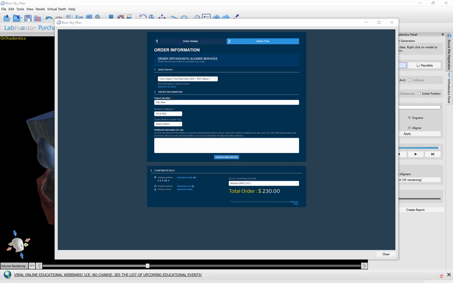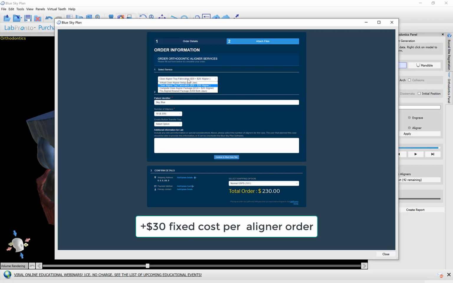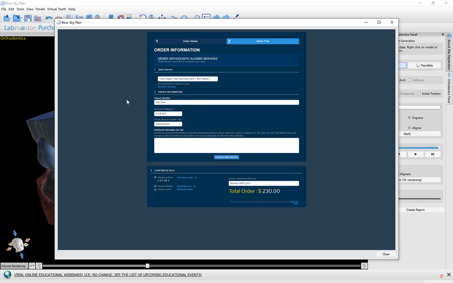So what we've seen so far is if you do the digital tooth setup in the software, you could get 10 aligners for $200, or if it's upper and lower, 10 aligners each, then $400. Very reasonably priced, very easy to do. Regarding aligners, we also offer the ability for you to have a digital plan created for you for $99 a jaw, and then you could fabricate in-house, or you could order the complete package that includes the digital tooth setup and the fabrication for $124 plus $20 an aligner.